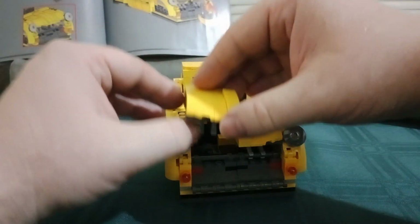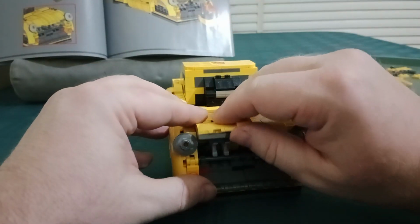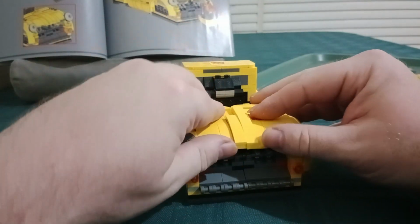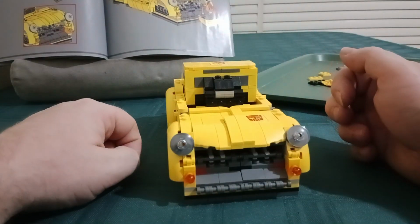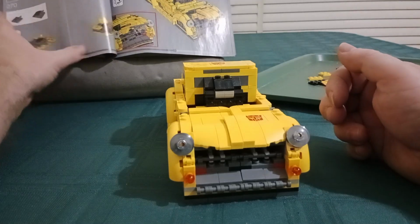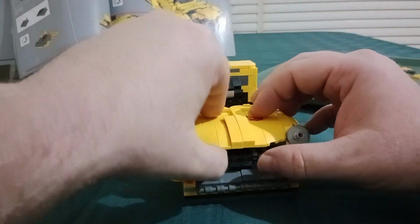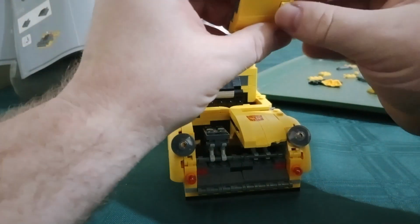And I'm not quite sure how to get that in there. There we go. And slide that back a little bit. One's a little bit higher. I've put something in the wrong spot. Or did I forget to put something on because I'm talking too much? Yeah, that piece there should be higher. So I've forgotten to put something somewhere. Oh, well, that can work.